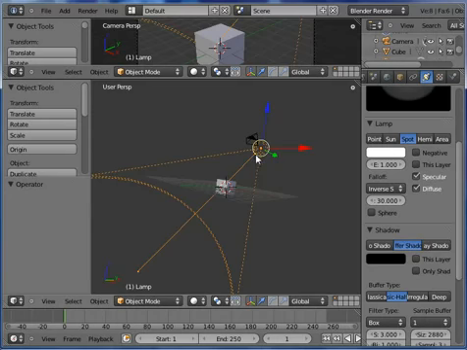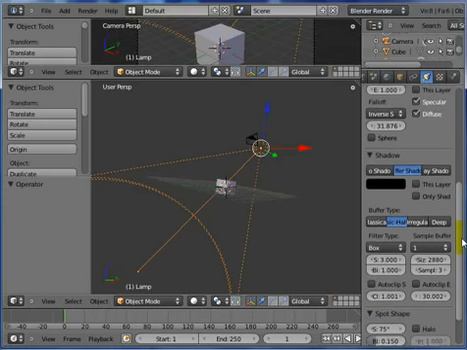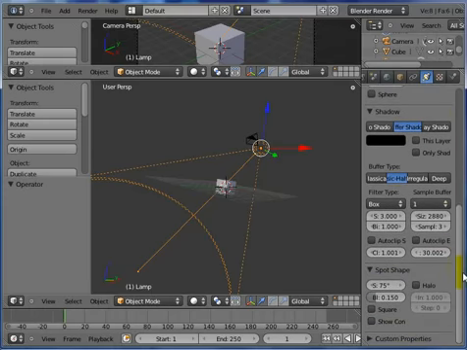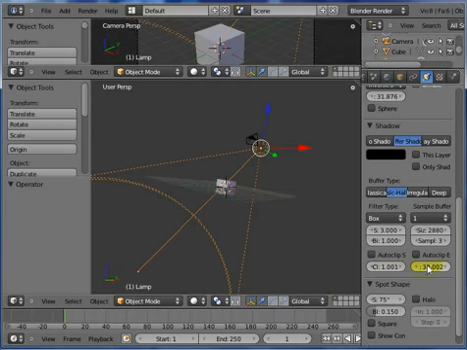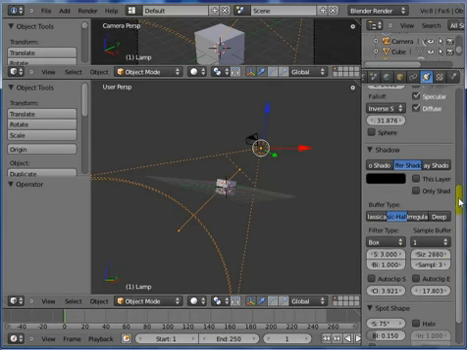Well, the calculations for shadowing are occurring within the distance of that line. And again, the lamp has a distance how far it can shine. But then you also have this thing called clipping, clip start and end. So if I look at it, right here's your clipping, your starting and your end. And by changing these numbers, we'll actually make calculations for shadow either work better or work worse. So you usually want to keep that line pretty short, to within the area where you really want to cast a shadow.